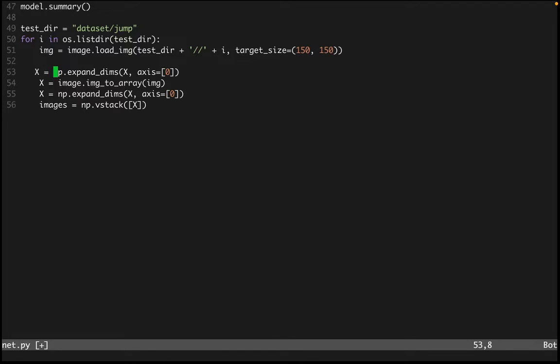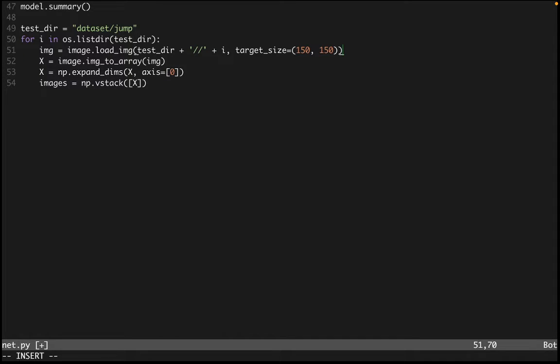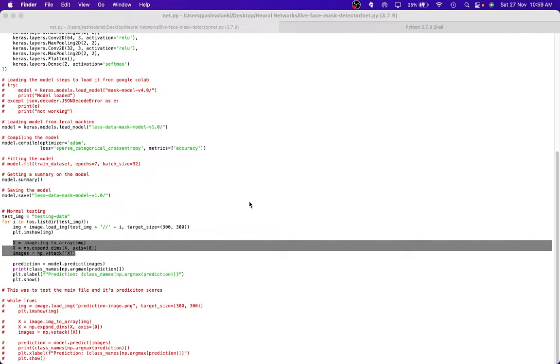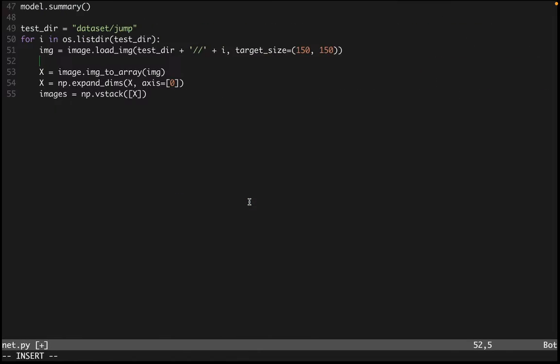And I'm also just going to get rid of this code. Pretty simple stuff. Let's get rid of IDLE. And now that we have our images, we can just say prediction. The prediction is equal to the model dot predict, and we want to predict on the images, and we obviously want to print it out, right?